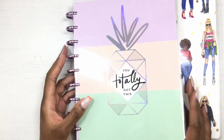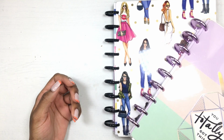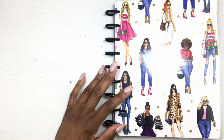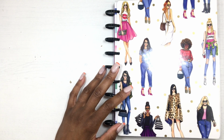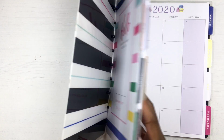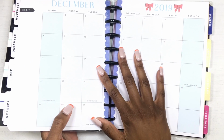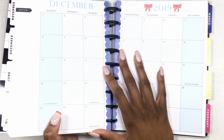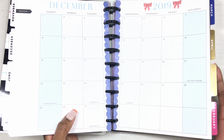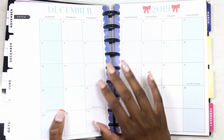So I tried to use it for 2 months when I first started actually trying to get serious about social media, like posting and stuff, because I'm actually terrible at it, but it's a work in progress. But this has actually helped me. This is an 18-month planner that just came out a couple months ago. I like it so far, and the Wrong Wrong collection is just fabulous.